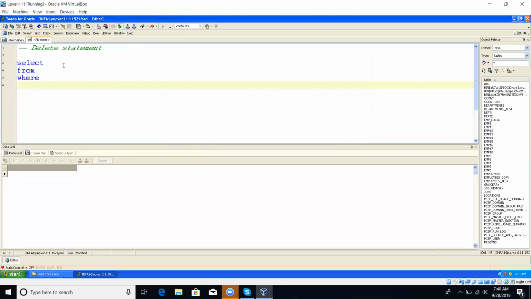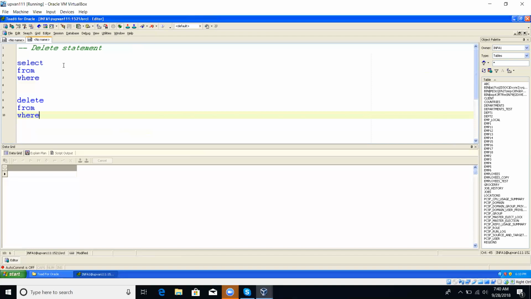Now the delete statement is very similar to the select statement itself. In the delete statement, we will not have a list of columns that we want to delete. We will be deleting all the columns by default. So the syntax will be like delete, start typing now with delete, then from, and then the argument of from will be the table name from which we want to delete.